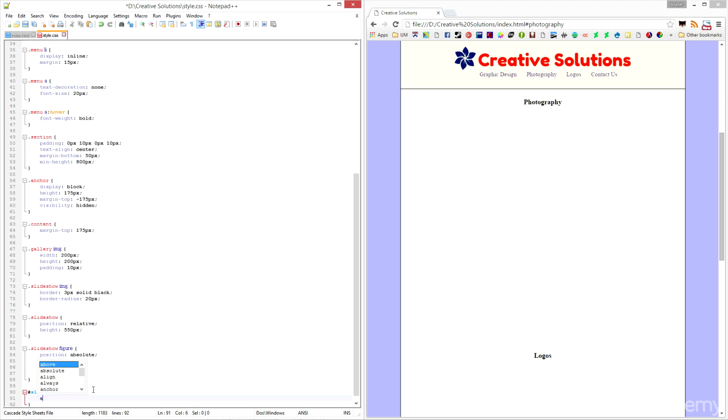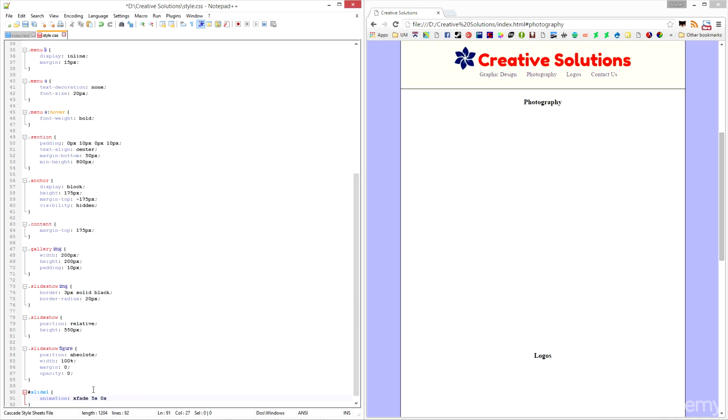And what we're going to do is use the animation feature. We're going to create an animation called crossfade, or X-fade. I'm going to have this animation last 5 seconds, so each frame is going to show up for exactly 2.5 seconds.